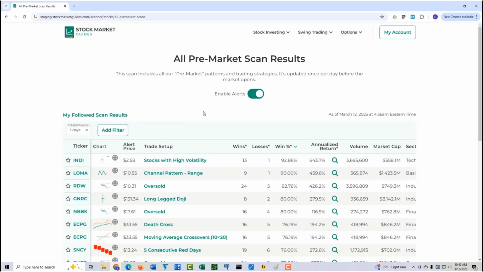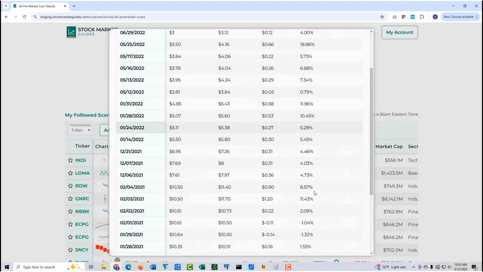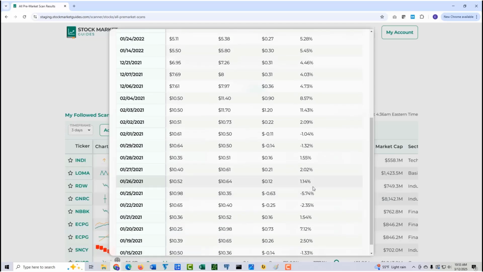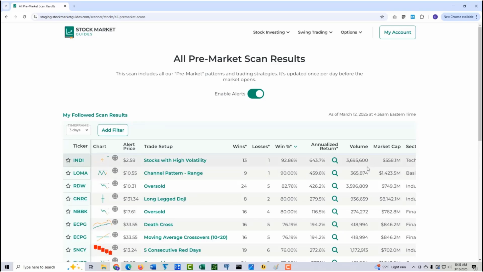So you can choose for yourself the trade duration you prefer, and set up your scan accordingly. For those interested in the detailed breakdown of the backtested performance, you can click the magnifying glass icon and it will show you each individual occurrence of when this trade setup occurred in the past for that stock or option and how it performed according to our backtests.